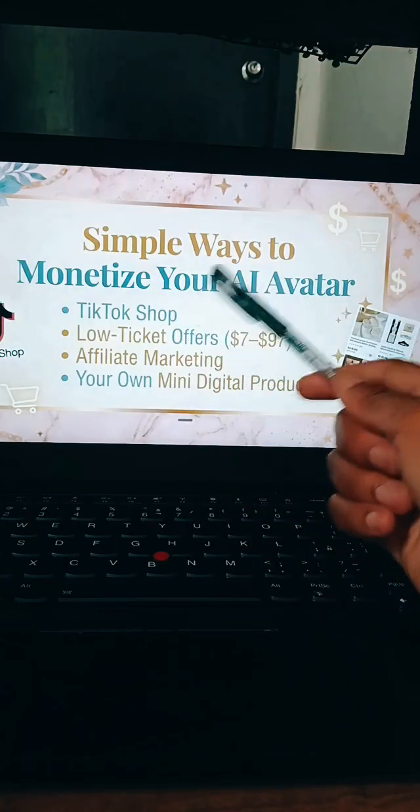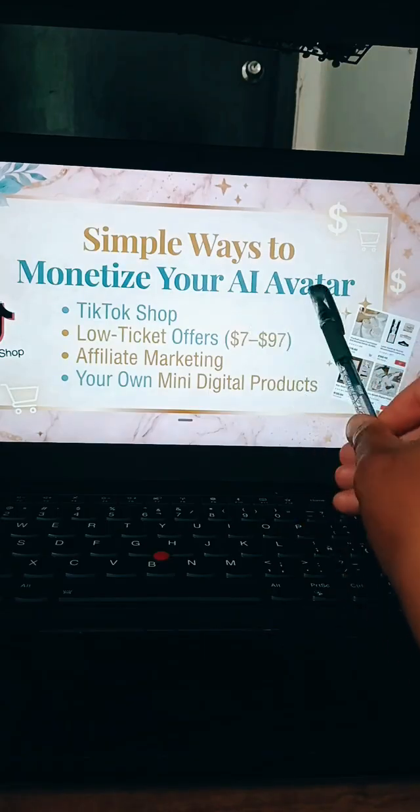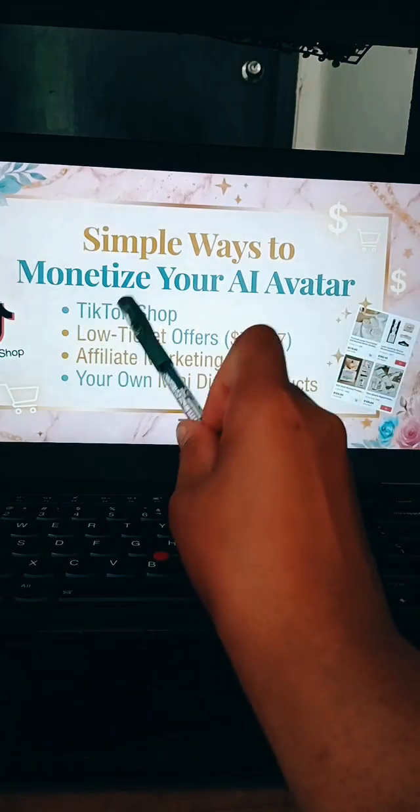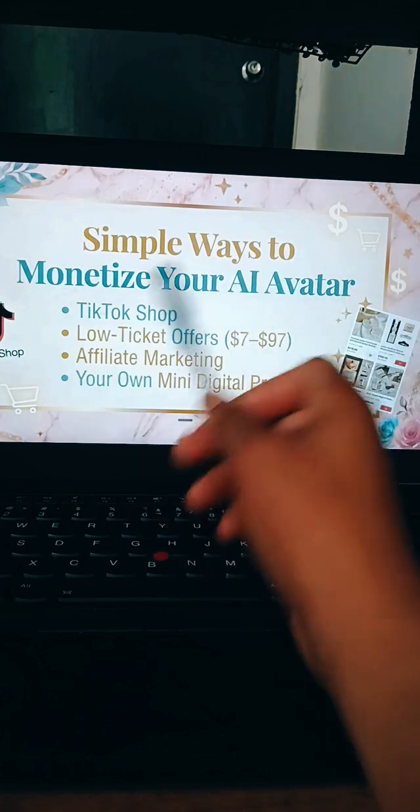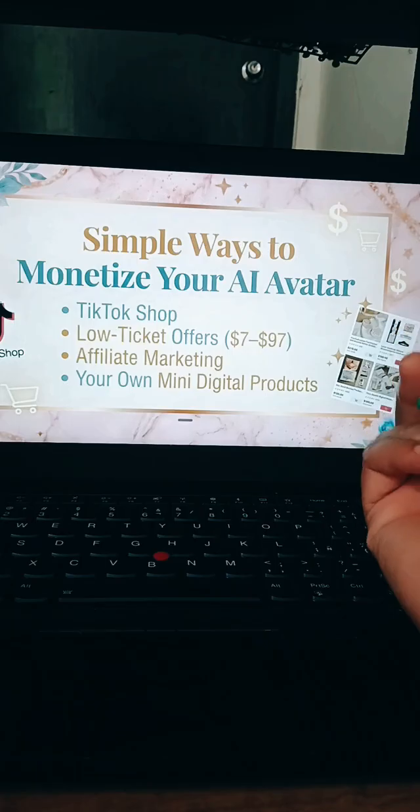You can use TikTok Shop with your AI avatar and start using this now, before things change and they decide that we're not going to allow this anymore or something crazy like that. You guys have to take advantage of what is available right now, because anything could change at any given moment. Right now, AI avatars are working for TikTok Shop. Do it. If you already got accepted into the TikTok Shop, you have no excuse why you're not doing it.